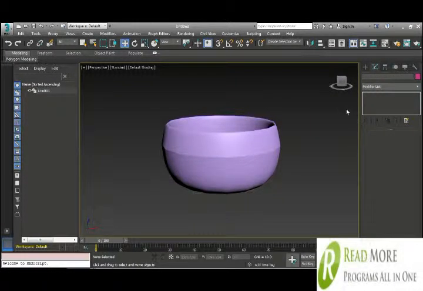So as you can see, creating splines in 3ds Max is as simple as using the line tool or any one of the standard shapes. Now once we've created a spline, we can go back and edit it and change the tangency to either corner, smooth, Bezier, or Bezier corner. And these curves can then be used as the building blocks of geometry.